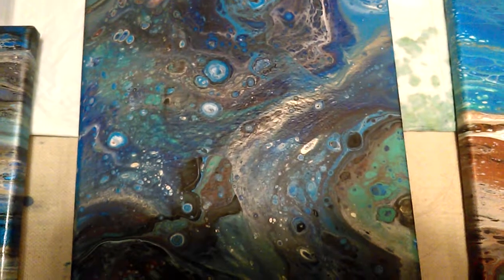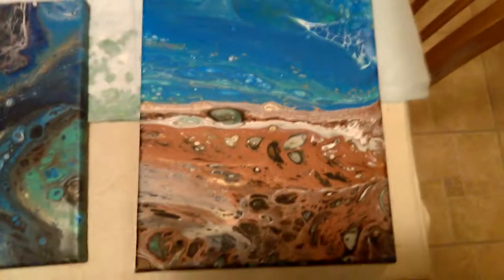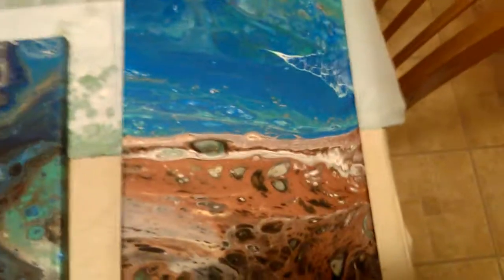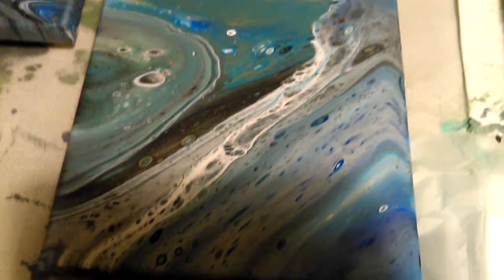I need to go ahead and put some clear gloss on it. Same with this one, which I'm actually really happy about — kind of looks like a beachy kind of thing. And let's do this so I don't drop my phone on any of them. There's this one; there's a shadow which is just a little one.